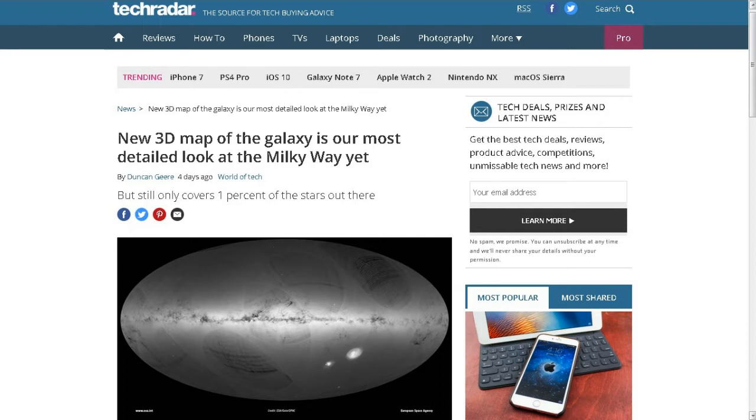Astronomers got a new toy in 2013 — it's called Satellite Gaia. I've talked about that before on the TDD Report. Since launching in December of that year, it's been circling the sun, quietly taking photos of the rest of the galaxy. It's so powerful that it could resolve the width of a human hair at a distance of 1,000 kilometers. There isn't much hair in space, but there are a lot of stars, and those stars are what Gaia is interested in.